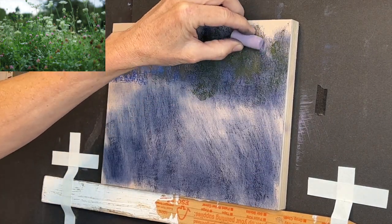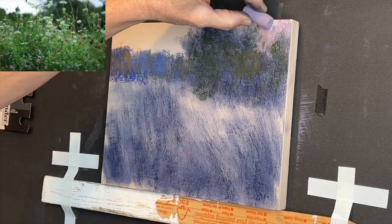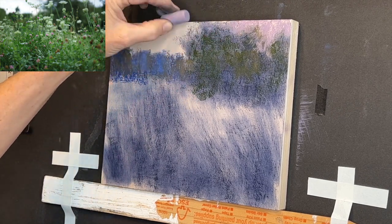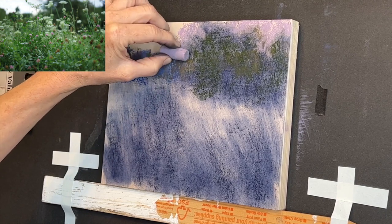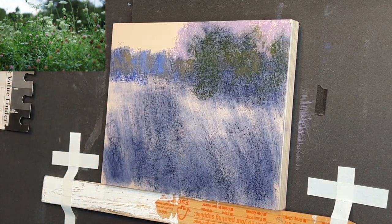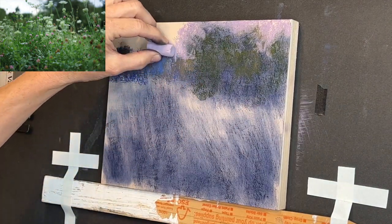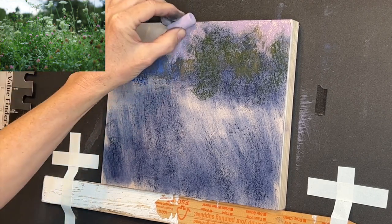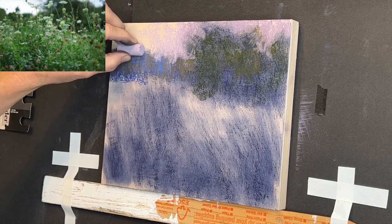I loved this pretty neutral lavender purple. It's a gray purple, and I just scumbled it in to indicate some of the tree shapes. This is a very impressionistic painting. The end result is impressionistic, and I just love the soft mood of the sky. It felt like one of those overcast types of mornings, maybe a little foggy, and all of the color feels very easy and neutral. It's a really soothing feeling to the final painting.